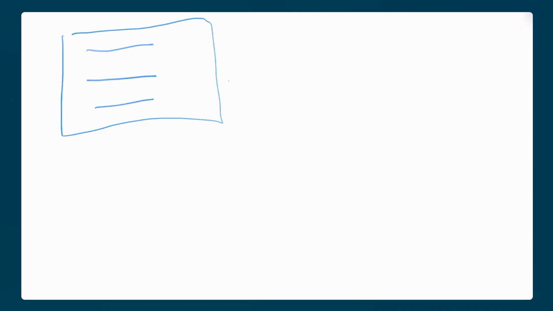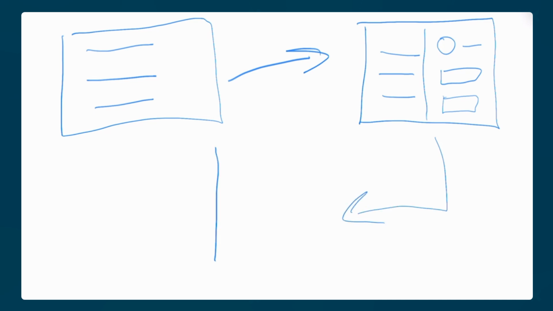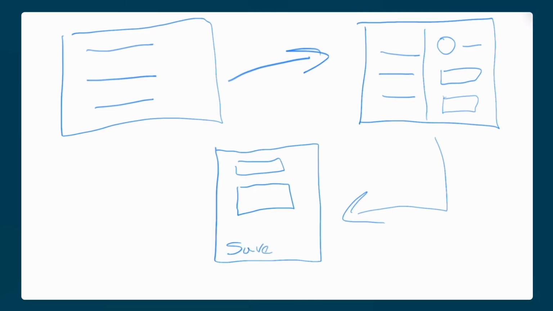Let's do a quick sketch of what we're going to build. It'll have a list of records in a table, and then clicking on a record will show it in a flyout view on the right-hand side, where you'll still see the list of records on the left. And then we'll need a form to make changes to the records. Let's dive in.